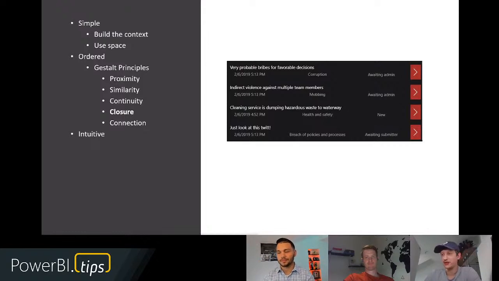Exactly. When I was reading about these principles for the first time, I was totally surprised how, on the one hand, it was totally obvious. But on the other hand, once I was really aware of those principles, I saw a lot of opportunities to improve my designs. That's a really good phrase to say: a lot of opportunity to improve your designs.